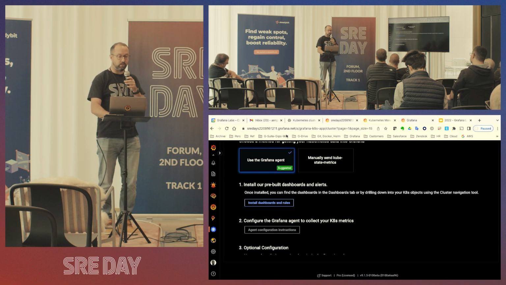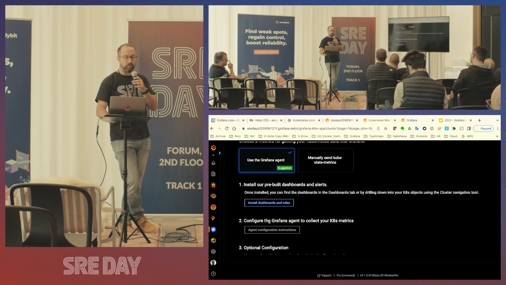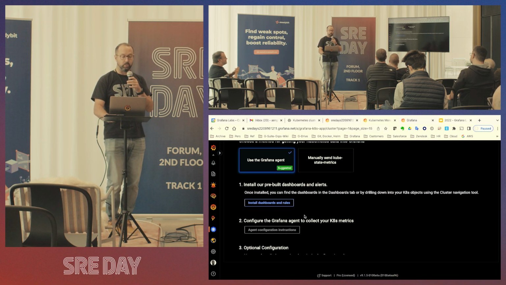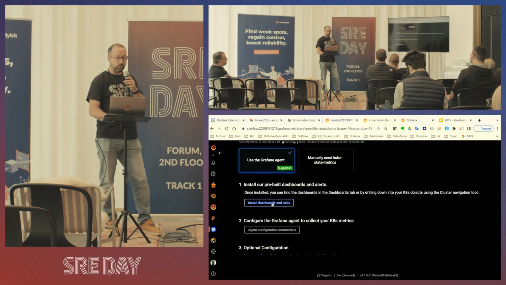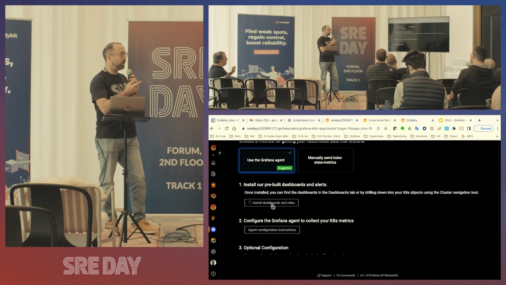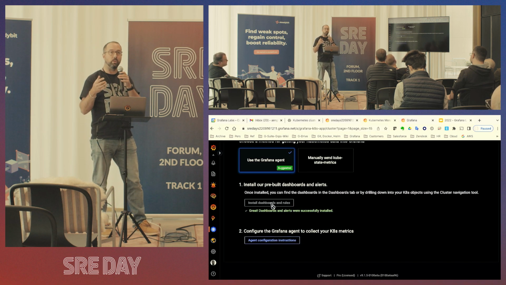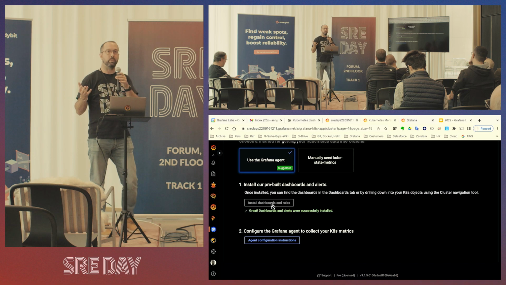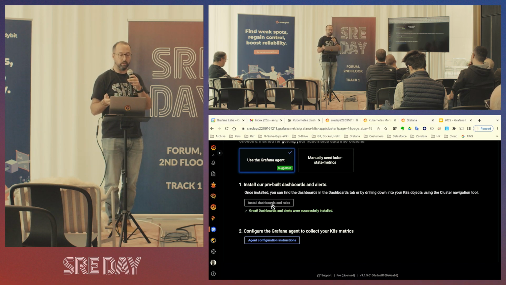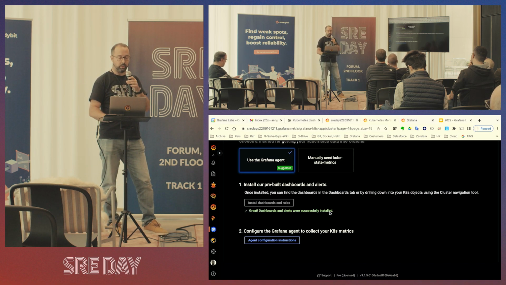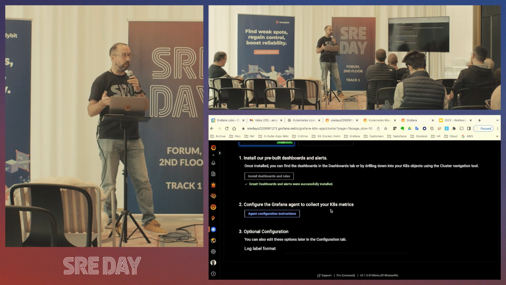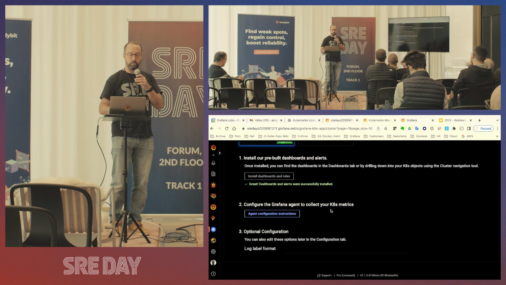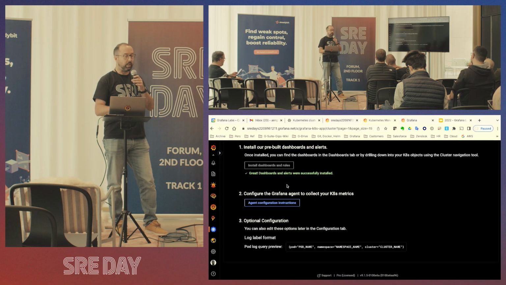We're going to use the Grafana agent, yes. We're going to install some dashboards and rules, and then we're going to go and install the agent and deploy a config map for the agent. I'm going to click on this button. That is, at the moment, just going to download and install some dashboards and alert rules. So like a kind of canned set of dashboards and alerts that you can use and build on as your base, to build out what you want for your monitoring. We'll come back and look at those in a minute.